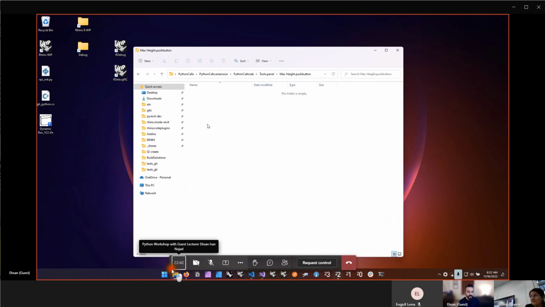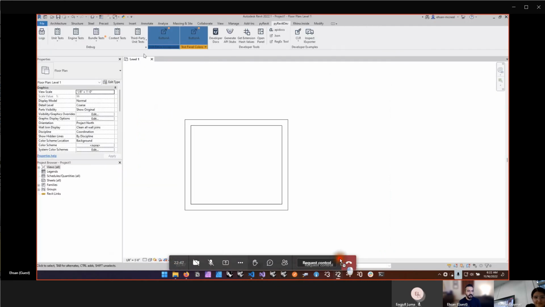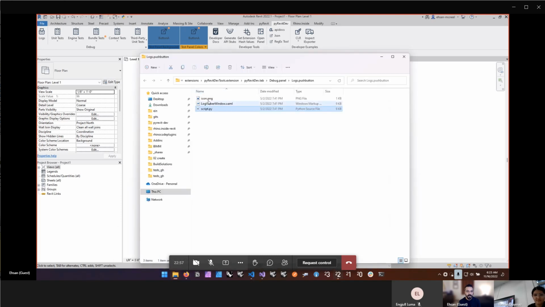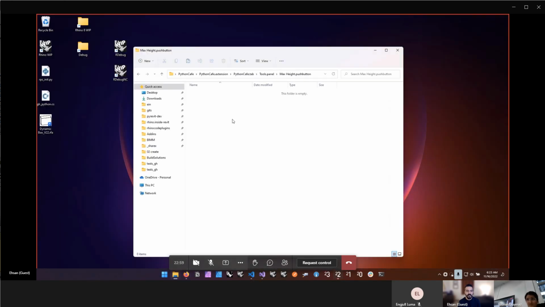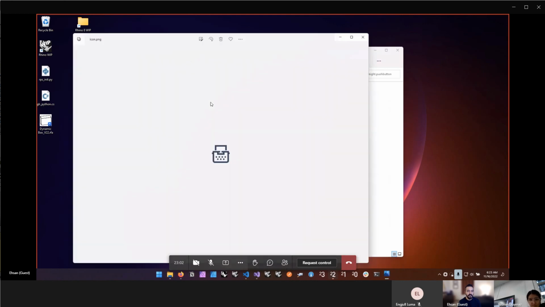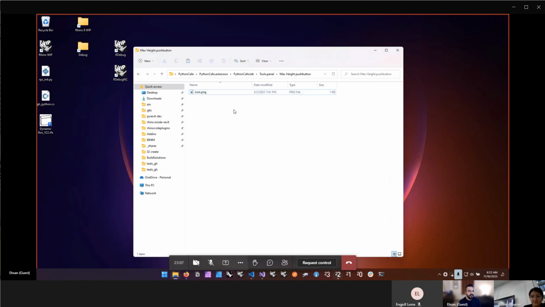What we need for it is an icon. So I'm going to go steal one of these icons for now. Let's go steal maybe one of these icons. Okay, so I put a PNG file in here. That's called icon, and that's it, right? You can put any sort of image, but choose something of reasonable size, so it's not too big, because it's just meant to be an icon for your tool. And I'm going to put a new file in here, and I call it script.py.